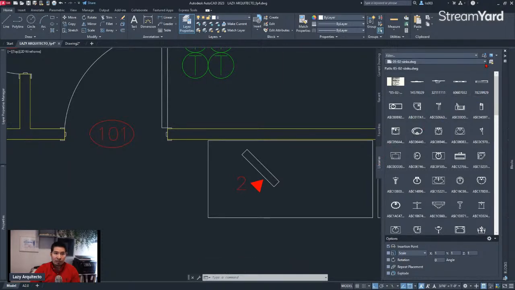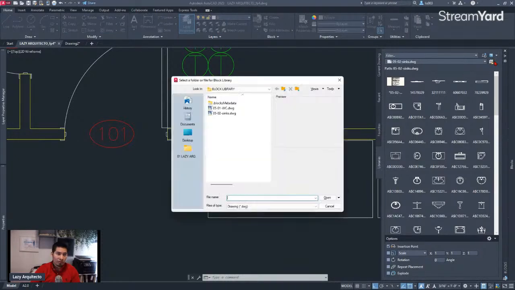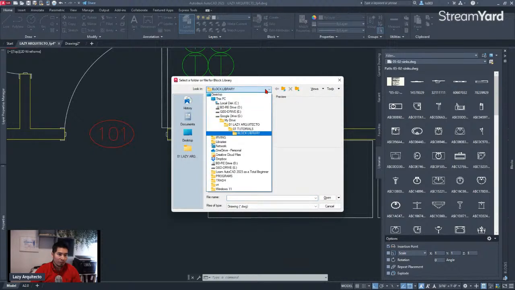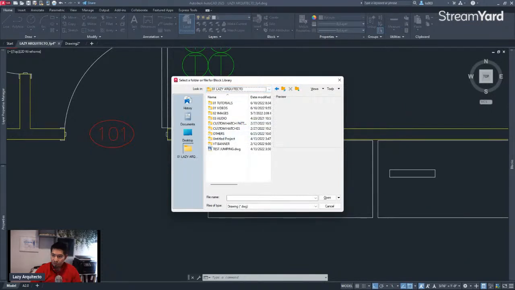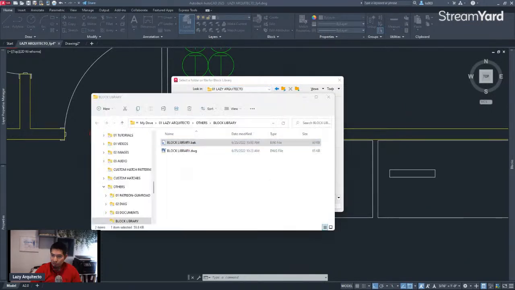And in order to add his block, we needed to click this option to add and find the DWG file that we just had. Let me double check. So the block library was under this path.